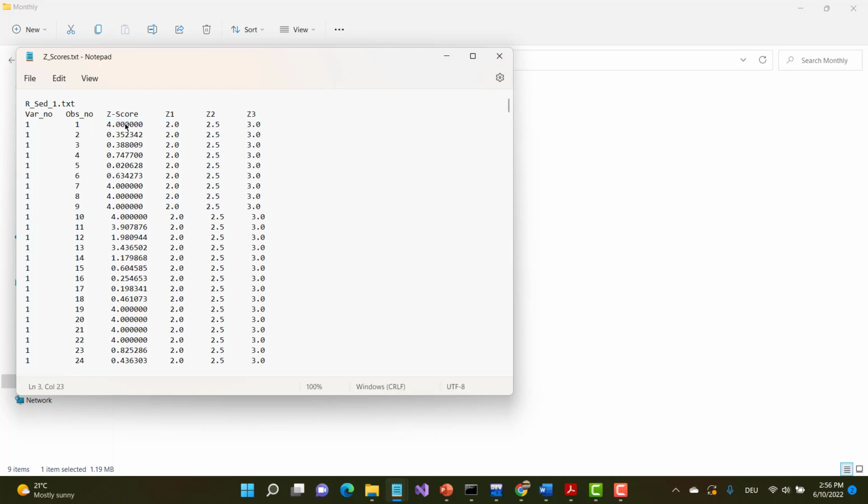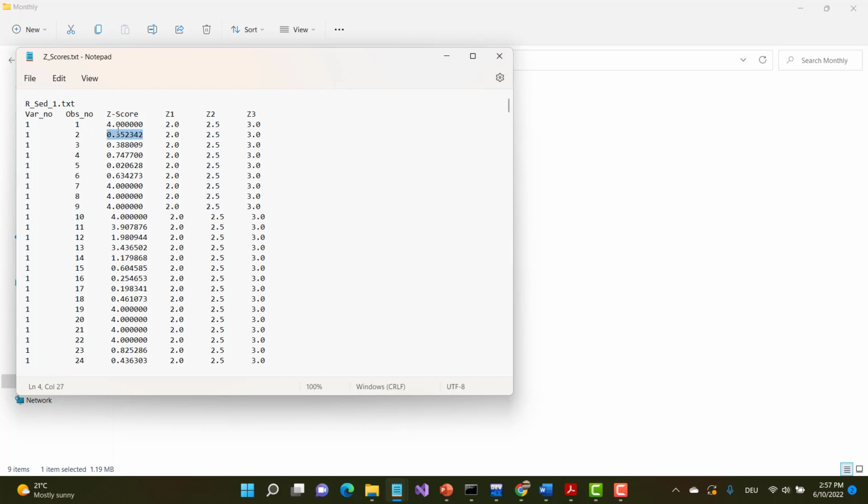If Z-score is less than 2, the difference is not significant. If the difference is between 2 and 2.5, it is marginally significant. Between 2.5 and 3, it is significant, and more than 3, it is highly significant. Anything above 3.5, I set equal to 4 in the program so we can see it better. So this would be highly significant, and this would not be significant.